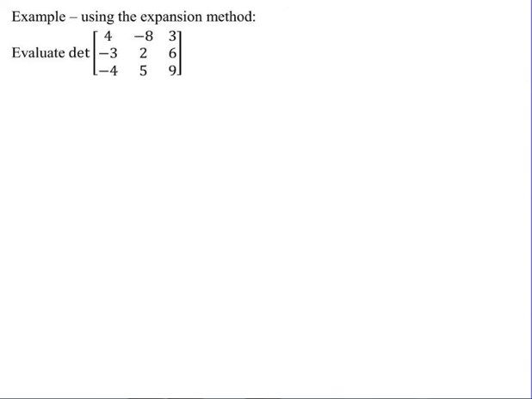Okay, so let's do this. We have first element here. Block out, and you don't have to actually do that on your paper. It'll just make it messy, but just visualize yourself blocking out. And now I have this 2 by 2 determinant here. So I'm going to write 4. Okay, we're expanding this 3 by 3 into 3 2 by 2 determinants.